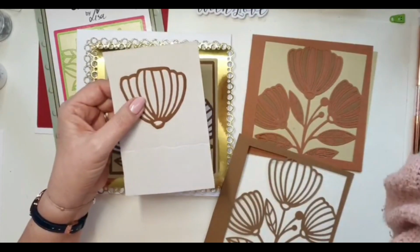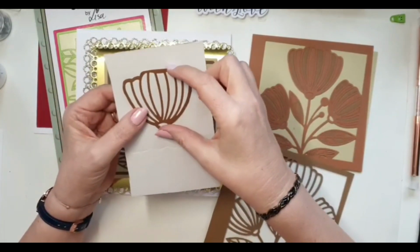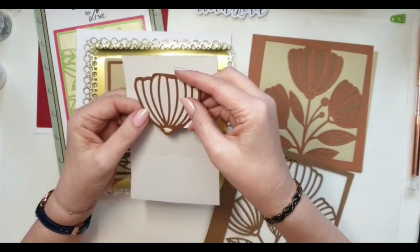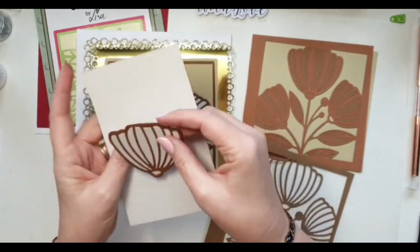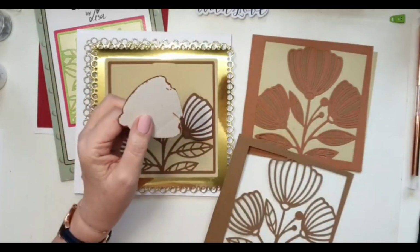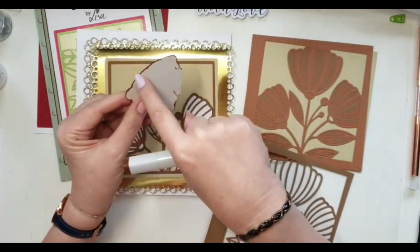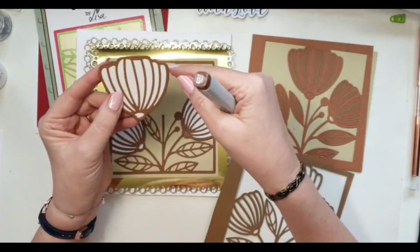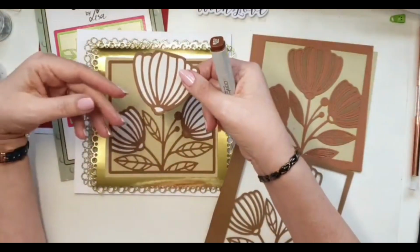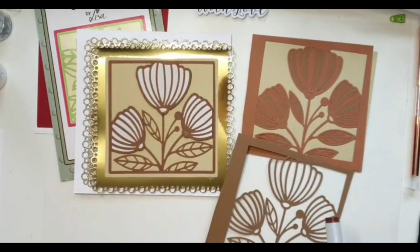The only thing I would say is when you're cutting it out, remember to cut on the line that you've drawn, because if you cut outside the line your card will show outside your die cut, and you don't want that. What I also did, you can see here there's pen on the back of here. I used one of my marker pens to match the colour of the card and just went round the edge of the card, so that if there was any card slightly outside the die cut, you wouldn't notice it, because being the same colour, it'll all tie in and you won't notice any little extra bits of card hanging out.